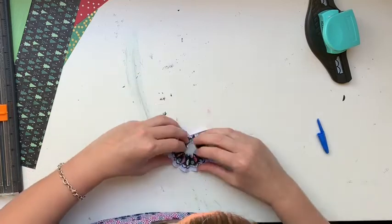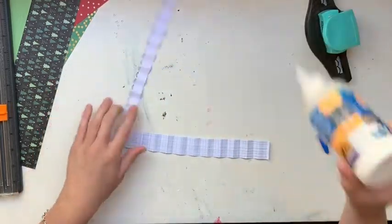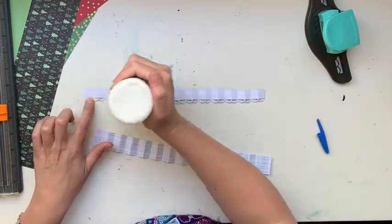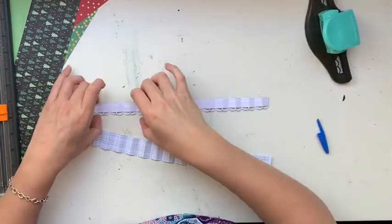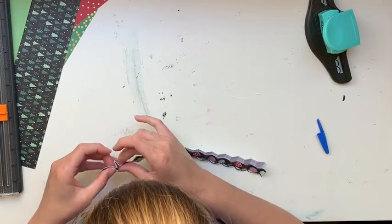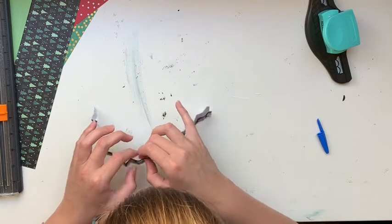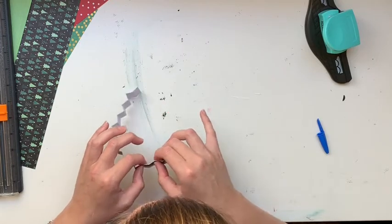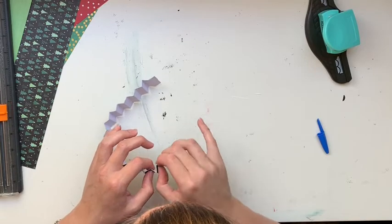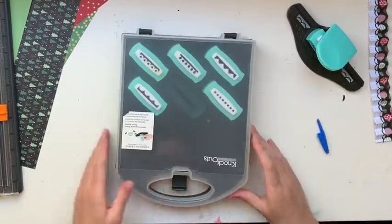That is how they're going to look together, which is super cute - it totally works, I've just done it the hard way. Now I'm putting a strip of PVA glue all the way along. It's a wet glue so it will need time to dry, but it's just standard papercrafting PVA glue. I'm joining the two papers together, making sure the fold lines marry up with each other, then popping that aside to dry.